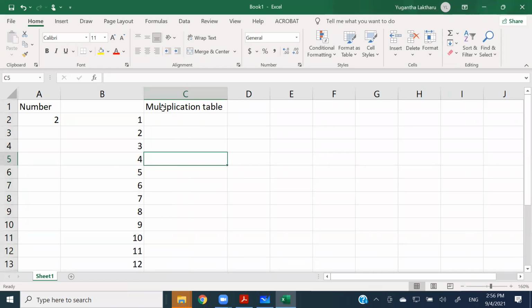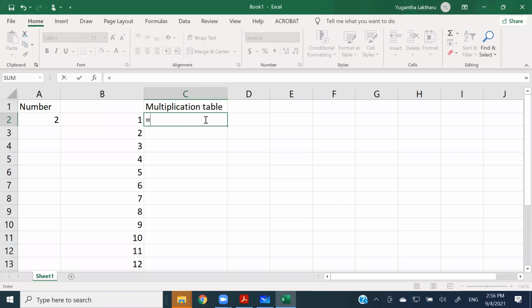So I'm going to type a value like equals, I'm going to write a formula like A2 multiplied by B2.